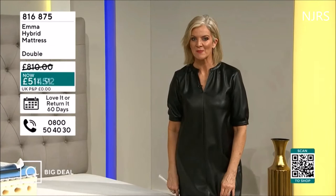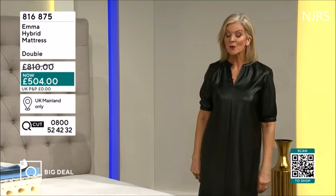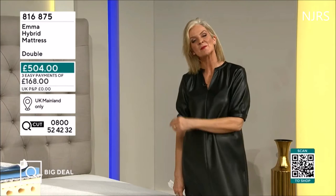So if you have not had a very good night's sleep, it is quite often your mattress to blame, or else you're on working shifts like we do at QVC. But it's quite often your mattress. And how often do you change your mattress? People tend to keep their mattresses because they are a considered purchase. They tend to keep them for maybe a bit longer than they should.